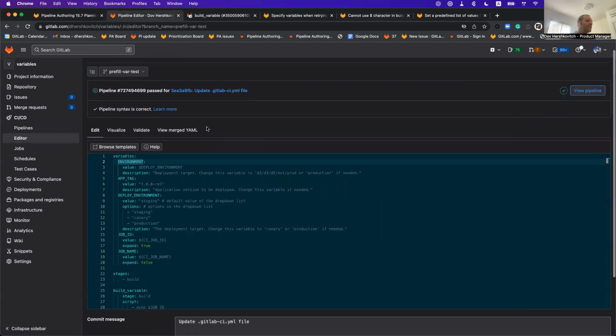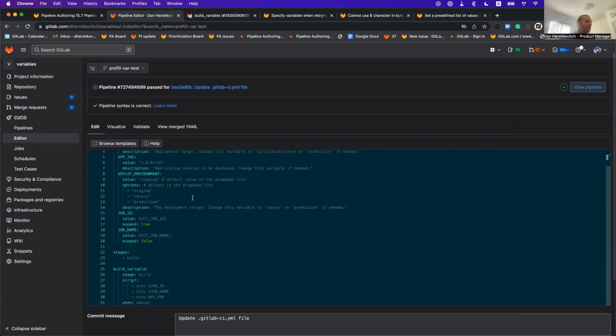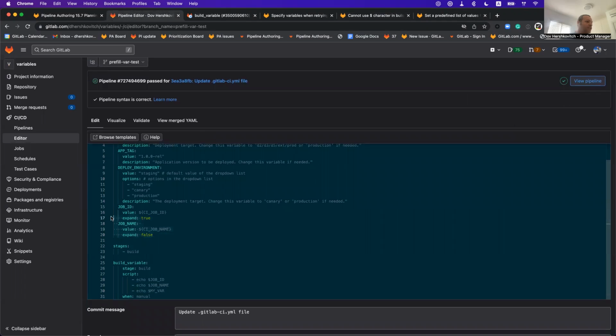And let's see how it looks. So you can see here in this section, I've defined two variables. One with the value of job ID, which is a predefined variable, and I've added the dollar sign, and one with another predefined variable, which is CI_JOB_NAME.